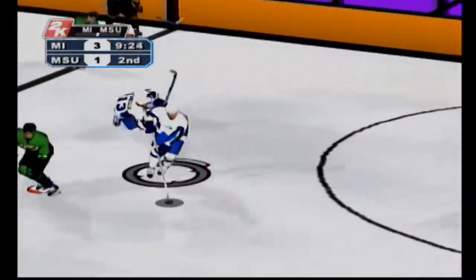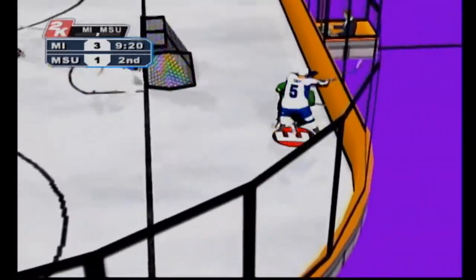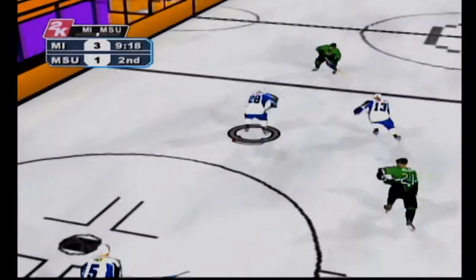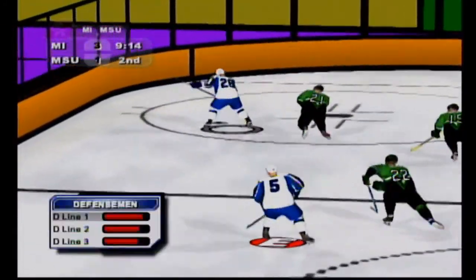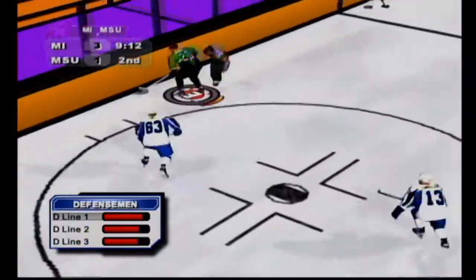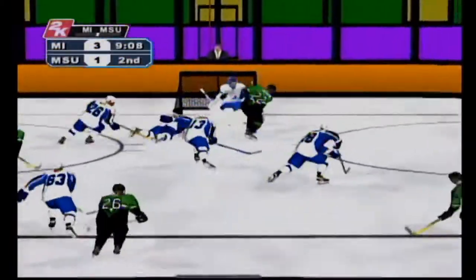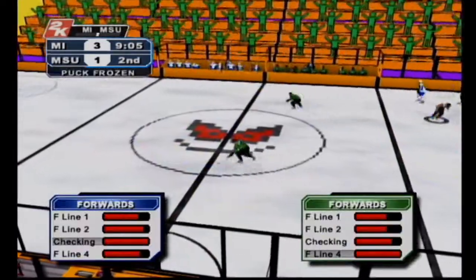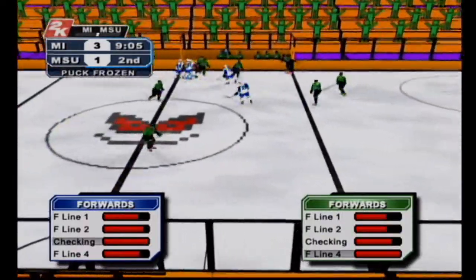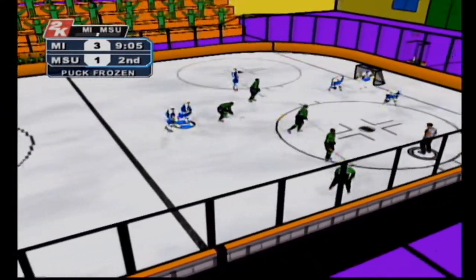Quint gains possession in the defensive zone. To Tamer. From Herr. Tuzzolino gets checked in the corner. Botterill pushing it up, and here's a three-on-two rush. And he shoots. Botterill can't get the shot up through the zone. Turco makes the save. If he lets that one go by, this game is a one-goal game. He does not want that to happen. The linesman will drop the puck left of the net.